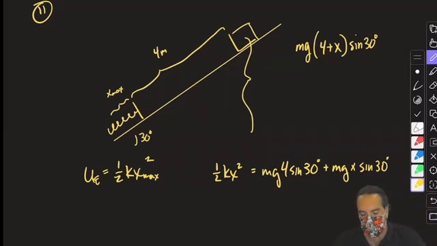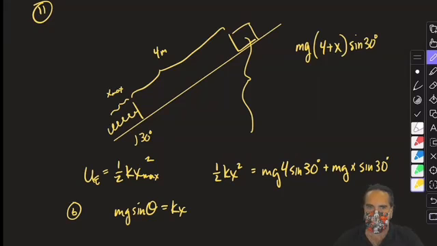No, I don't. But I do want to say that question B on this one, you better be able to do it. You better understand why the maximum velocity is not attained when it touches the spring, but is not attained until the net force from the spring and gravity is 0. That one's pretty easy to find the answer to. You're just going to set mg sine theta equal to kx. This will tell you where you achieve the maximum speed, not what the maximum speed is, just where you achieve it. But finding the maximum speed after you know that isn't too tough.